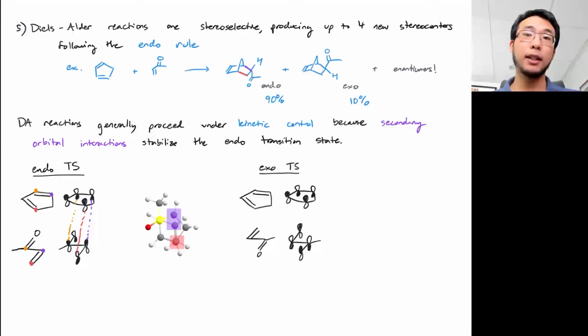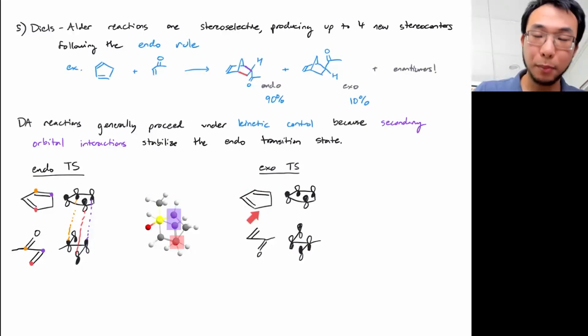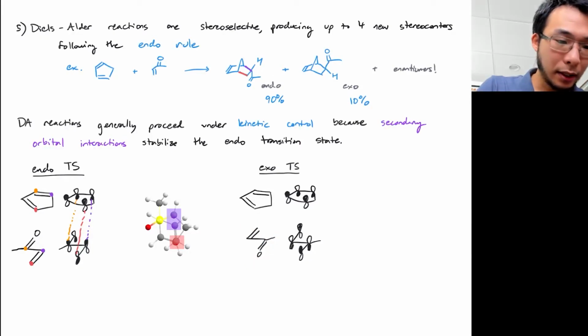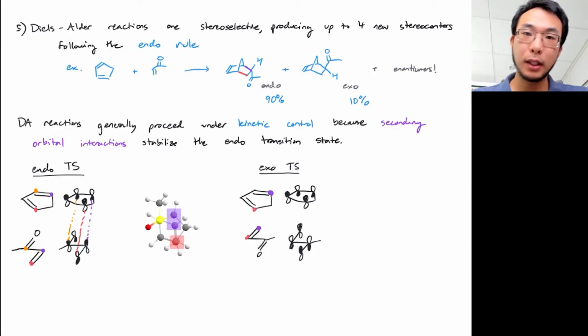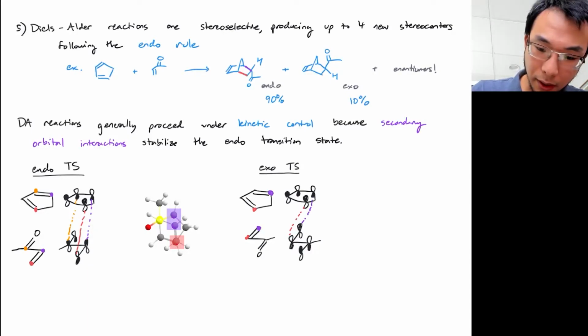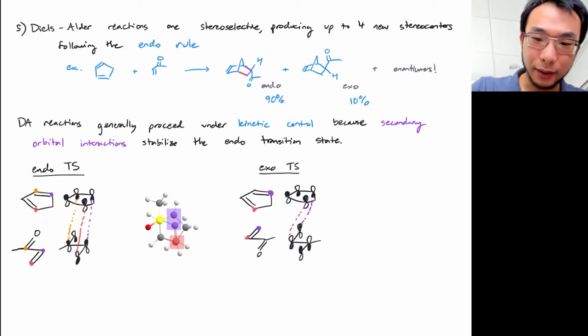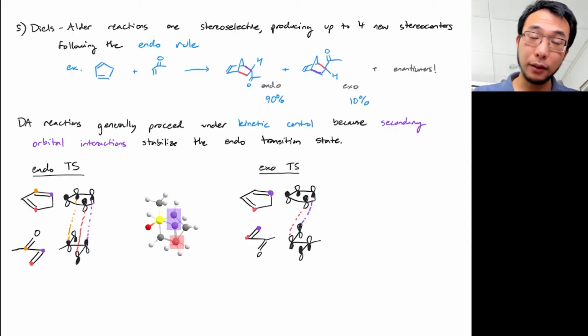Let me contrast that with the exo reaction in drawing form first. Again, we are setting up a reaction the same way. I'm thinking the cyclopentadiene above, the dienophile below. Again, I'm going to have my bond forming locations being like so and like so, from red to red and purple to purple, corresponding to this interaction and this interaction. In my drawing, I unfortunately drew the enantiomer, so that corresponds to that and that bond. Now, if you look at this, because of the way this carbonyl is exo to the transition state, there is no secondary orbital interaction.